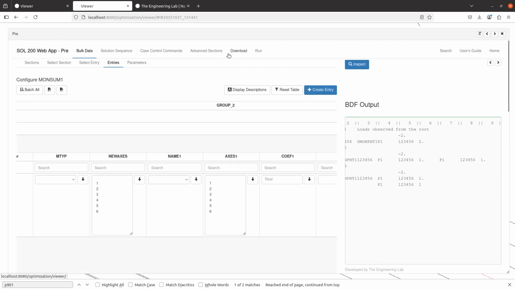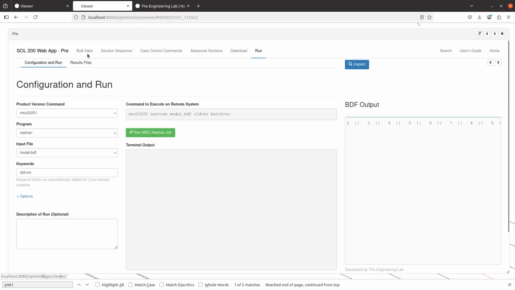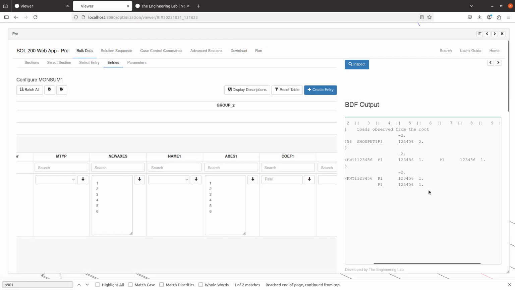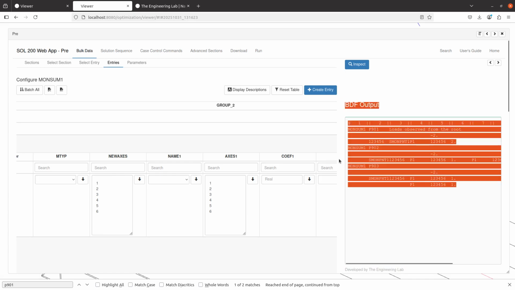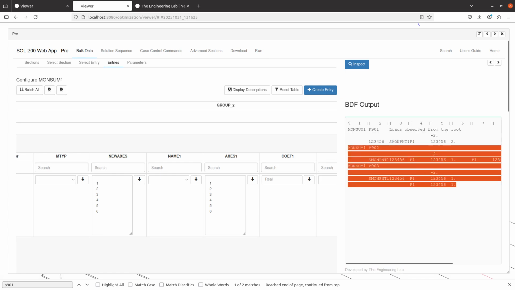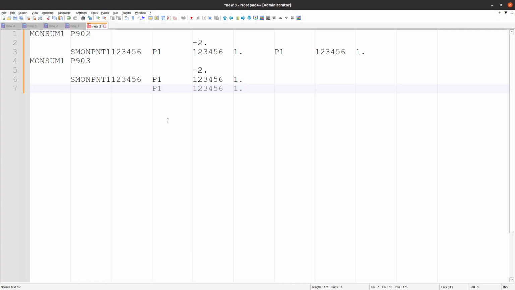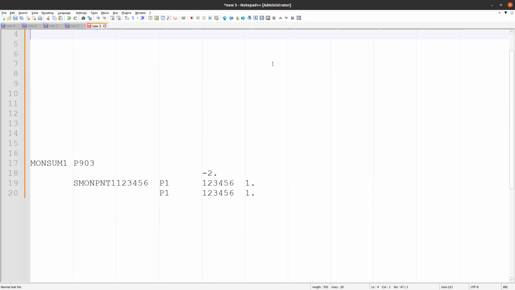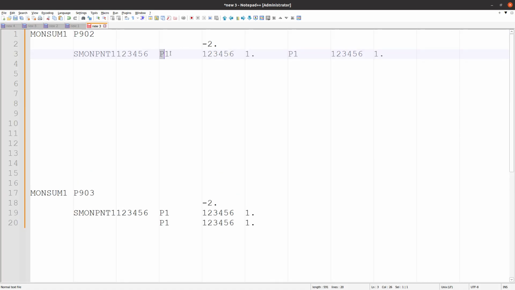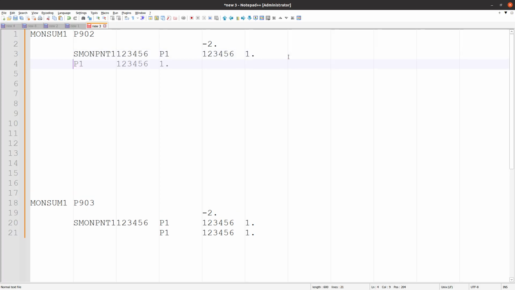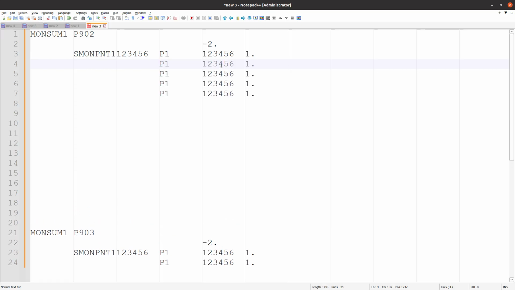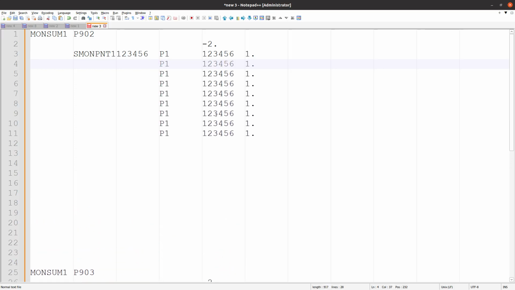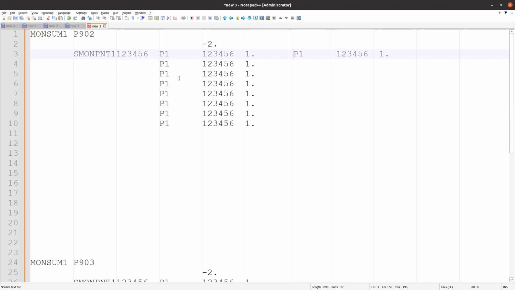So this third format, or this third entry, is the same as the second entry. Here, let me show you what the difference is. Let me copy this here and here. So this was the first format here on the top. I'm not a big fan of putting the multiple monitor points on the same row. So what I did in the other format is I moved it to the other line. So something like that. I like this format more than using this format.